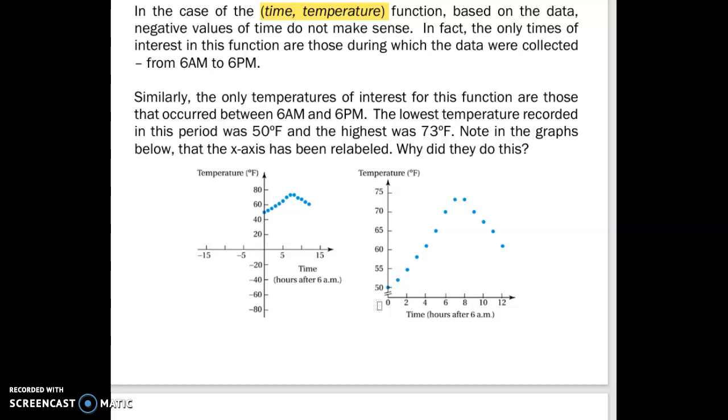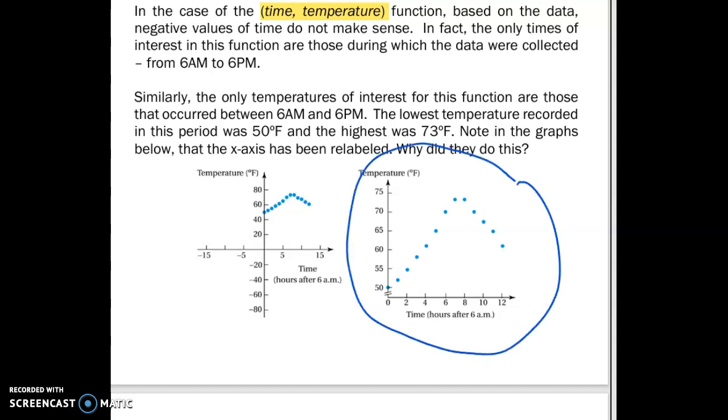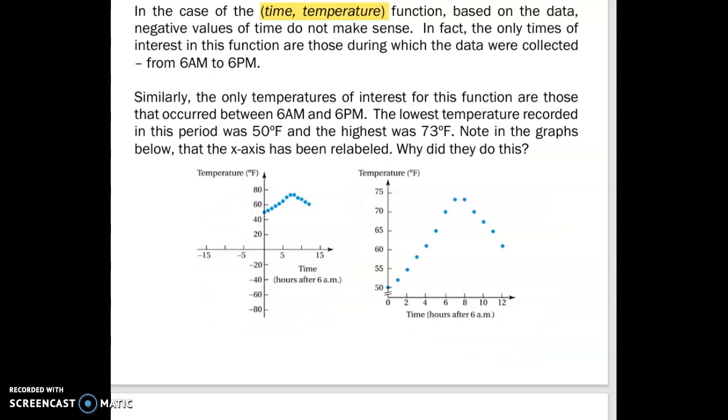So when you take a look at these two graphs, which one's the better representation? Well, it would be this one here on the right-hand side, because it's zoomed in. These quadrants here are not important or relevant to that table. So you can graph it either way, but probably this one would be the best representation of it. And here we just have the points plotted.